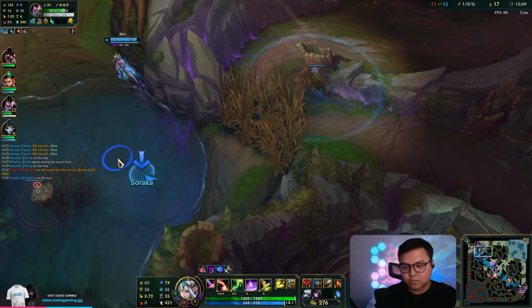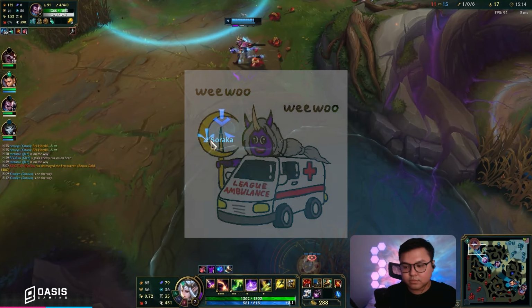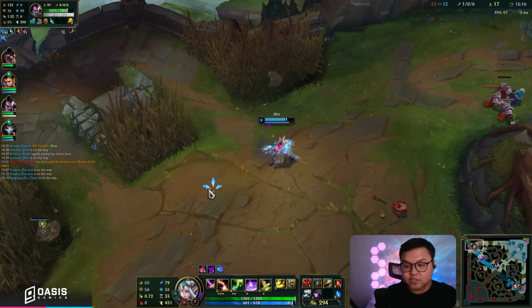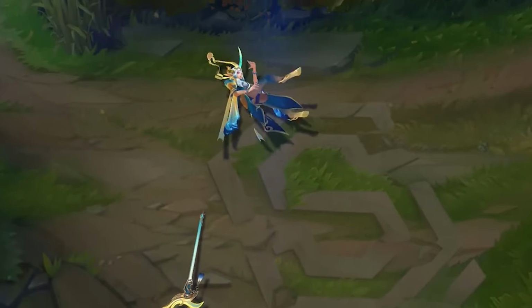If your team needs anti-heal, I would suggest asking your teammates to buy anti-heal because you want to prioritize on being an ambulance Soraka always. And remember to keep yourself alive so you can keep your team alive too. A dead support or a dead Soraka is no use to your team.